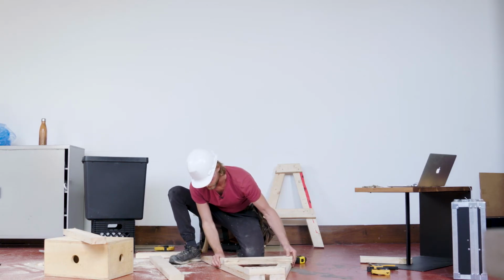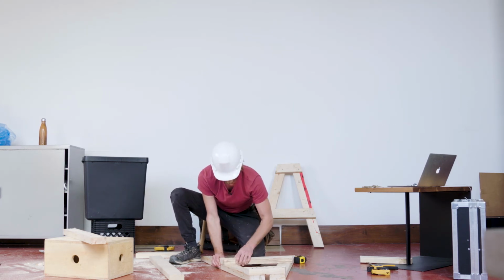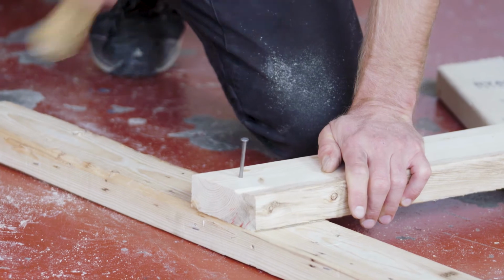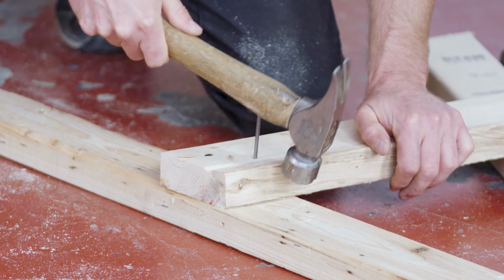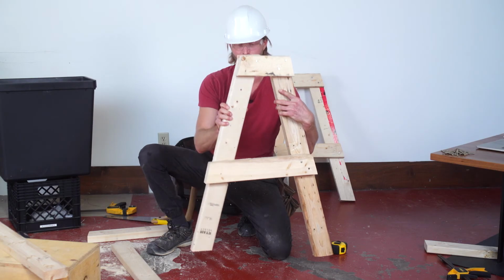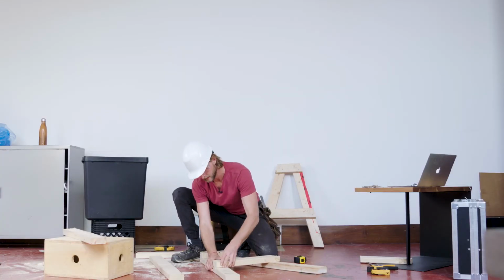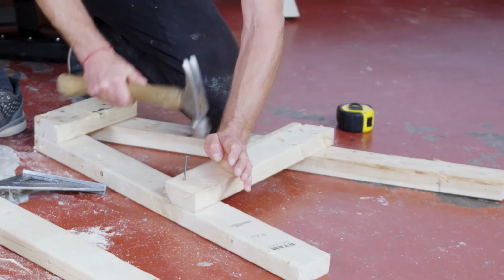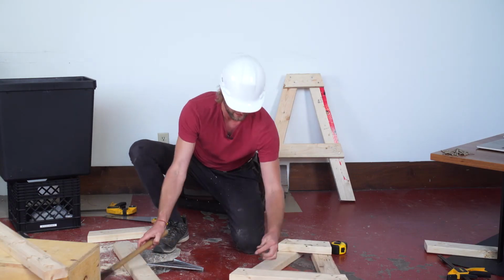So again, I'm going to choose one side, match it to my line, make it flush on the outside, and lock it in. Second nail to secure it. Double check my line, tap it in place. Now, here's where it comes really in handy that I've only put one nail here. This is how I set my angle and make sure everything's nice and flush. And set another nail. Now I can secure the whole leg.